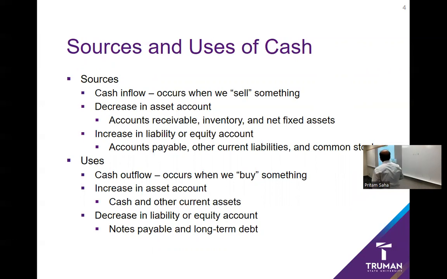How can we do some outflows? When we talk about the usage of cash flow, we basically talk about the cash outflow. What are some examples of cash outflow? If we buy something, maybe we're buying land, maybe we're buying plant. We are paying for cost of goods sold. If we do that, those are cash outflow.